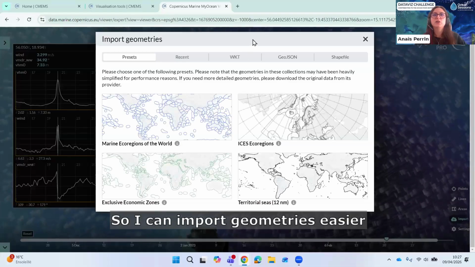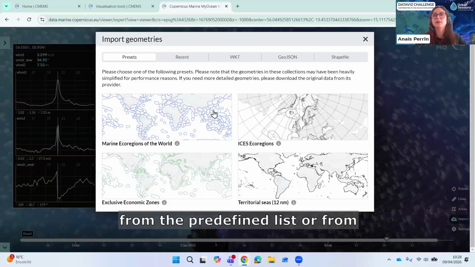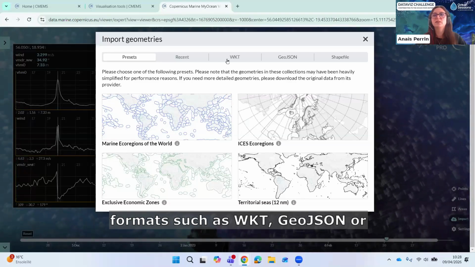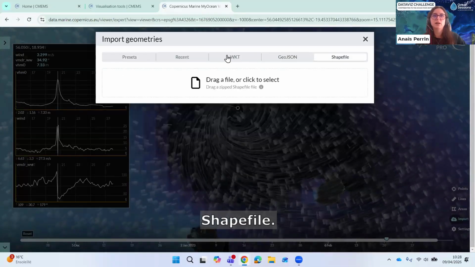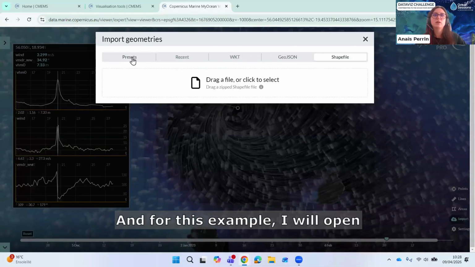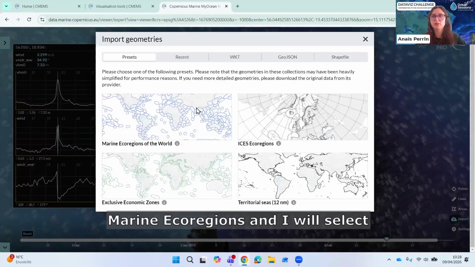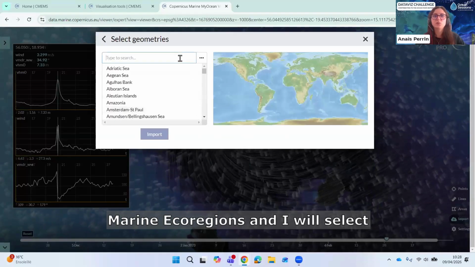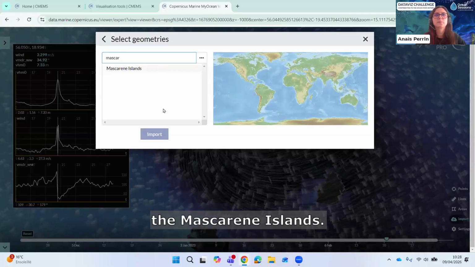So I can import geometries either from the predefined list or from formats such as WKT, GeoJSON, or Shapefile. And for this example, I will open the presets and then click on the marine ecoregion. And I will select the Mascarene Islands.